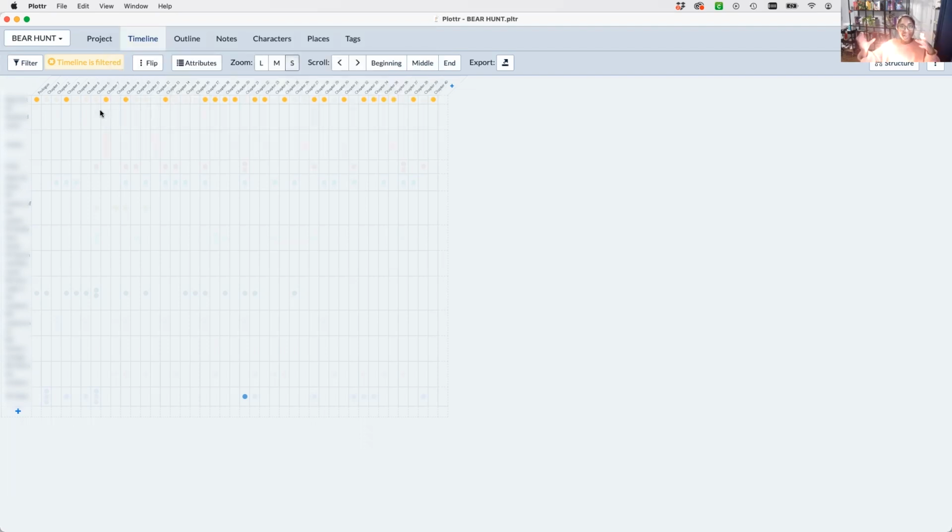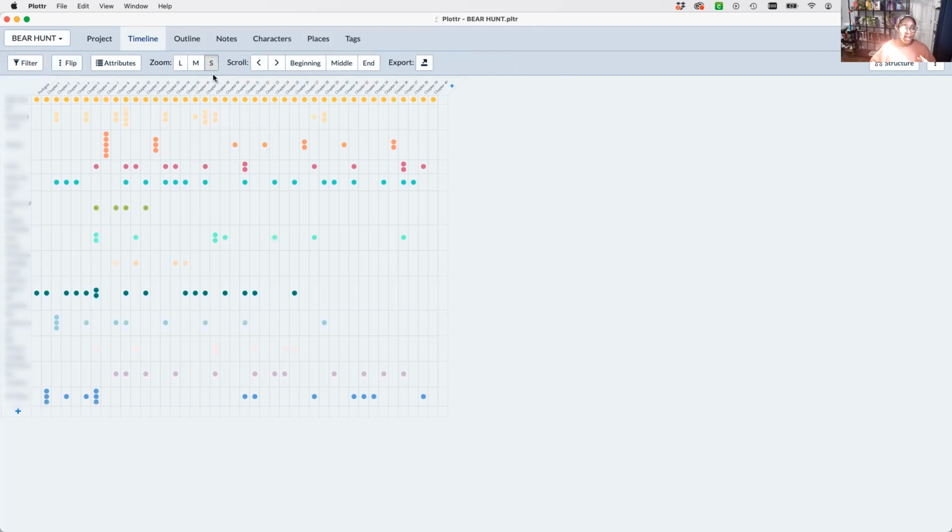And so that's what I mean about this really helping me with visual representation: I could visually see that I had a gap like that. Just the way I used to do it in Scrivener, just listing everything out, I wouldn't have been able to see that. I wouldn't have been able to tell that I was missing that. Maybe I could if I was really meticulous, but I probably wouldn't have noticed, to be honest. So this is really, really helpful to me. And so I think that's it for everything I have to show you on the Plottr interface.